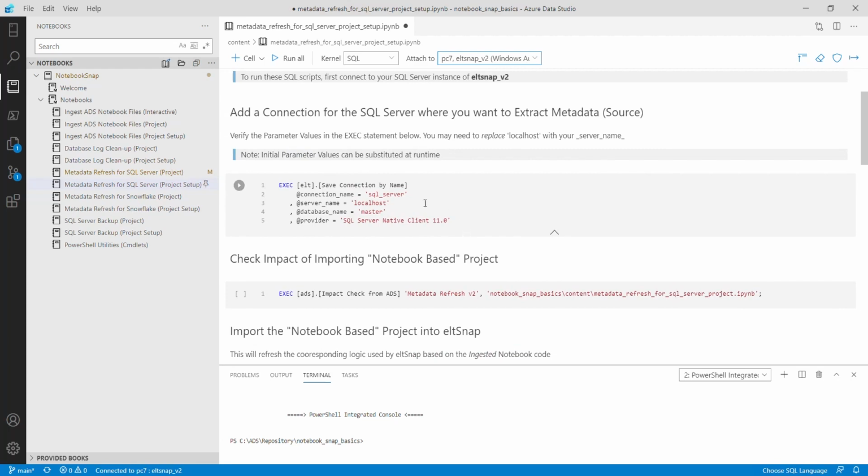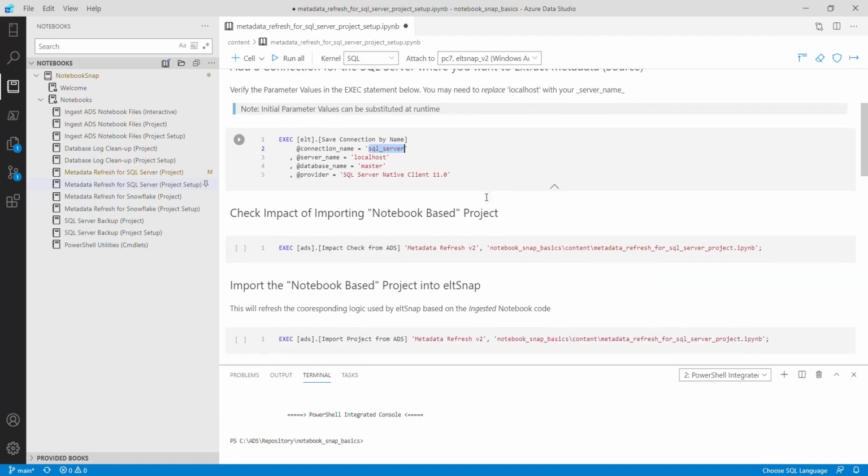Notice what it's doing. So I referred to the SQL Server connection beforehand. Because this particular notebook, this data flow, is going to pull from your SQL Server, you have to tell it where that SQL Server is. And so it's going to create that connection. And again, you can update these values to point to your SQL Server.